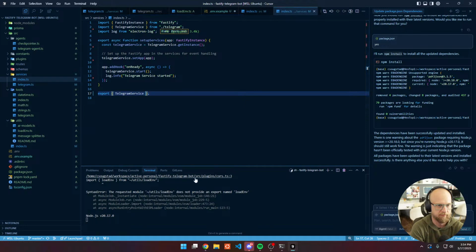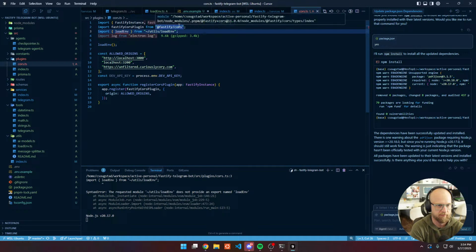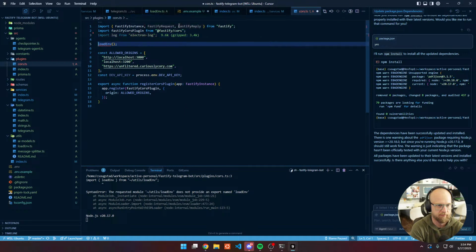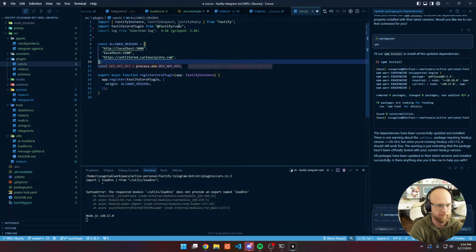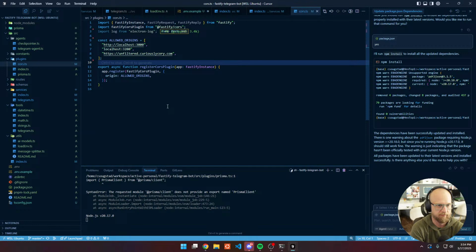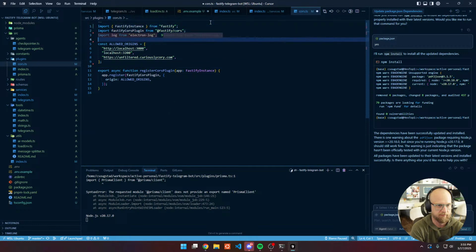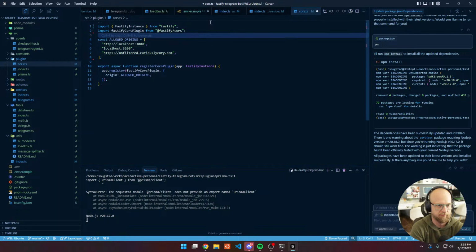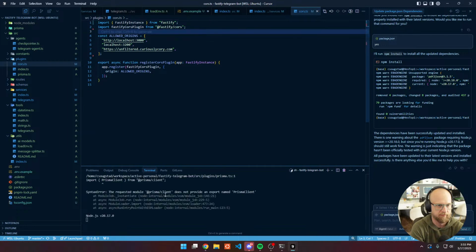Yeah, and then we got some dotenv stuff that we're not using anymore, and we don't need that. Cool. And we don't need these. Bring that back in if we use it later. All right, now we got Prisma client. Oh, we need to generate our Prisma, so pnpm db generate.